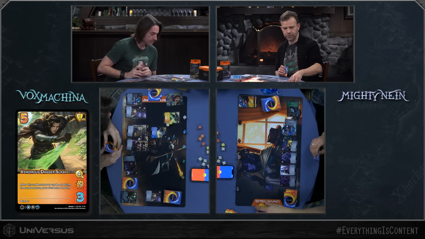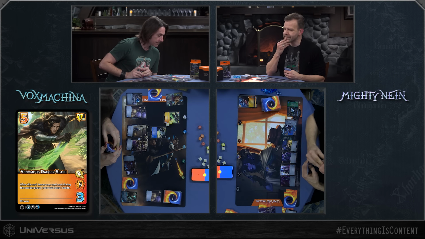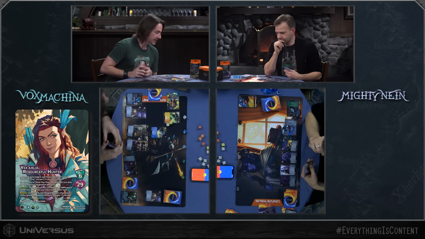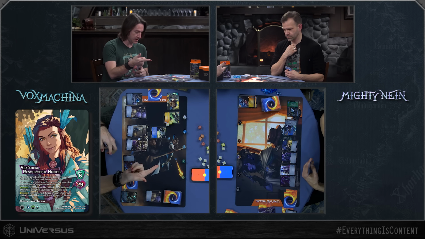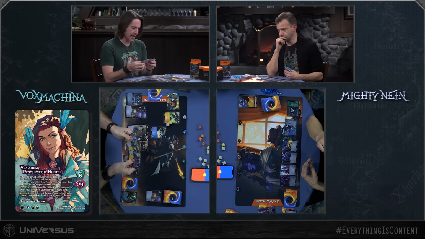No, I pass. I'm not on good footing here. Okay. I will enhance commit. The next range attack I make gets plus three damage. Okay. And ignores difficulty. So the total damage is? Total damage is, well, I committed. You said you're done? I'm done. Yeah, we'll go with that.